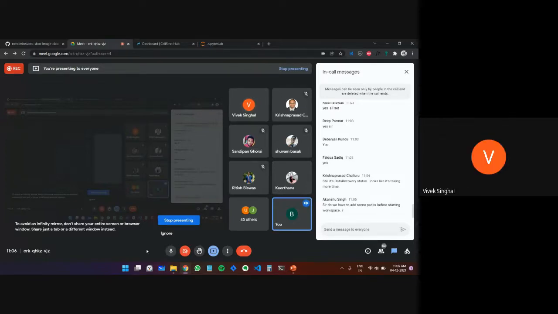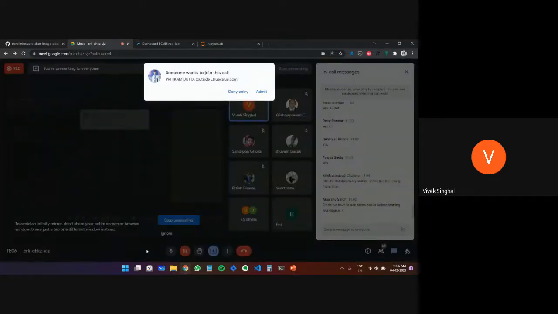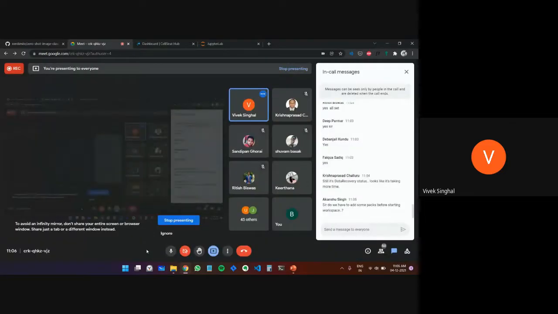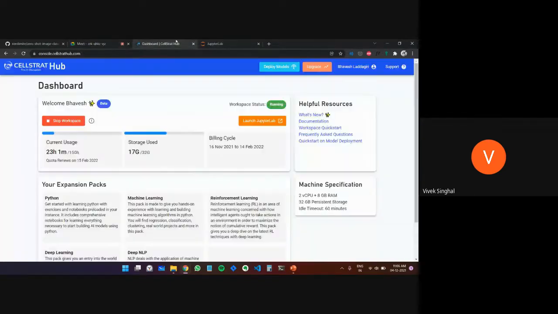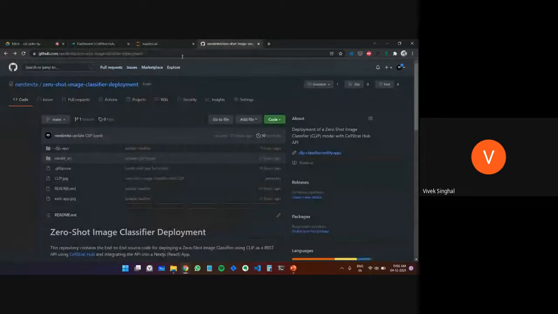Akanshu, you can check out the Python and machine learning packs just to have them there before you start the workspace, but for this workshop we don't need any of those packs really. I hope everybody is able to reach Jupyter Lab. Any questions, let us know now before we move forward.